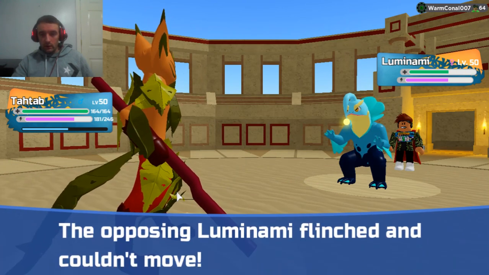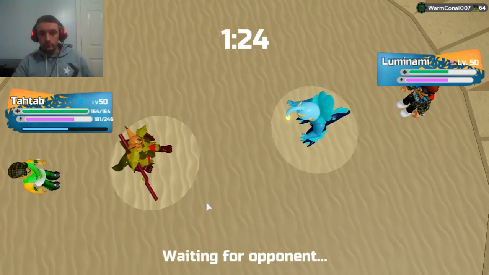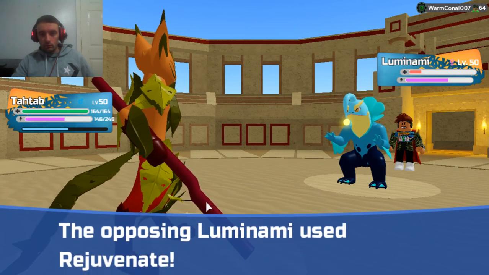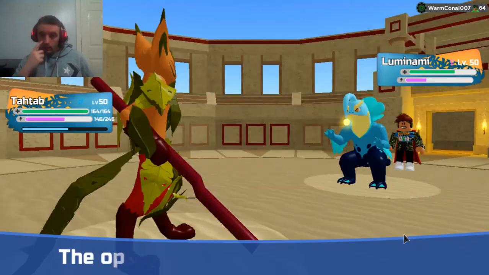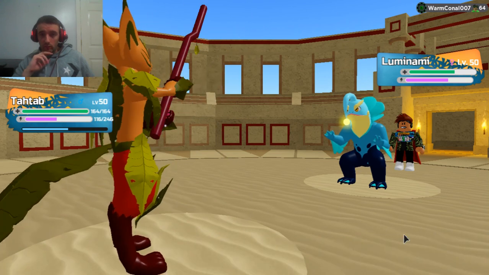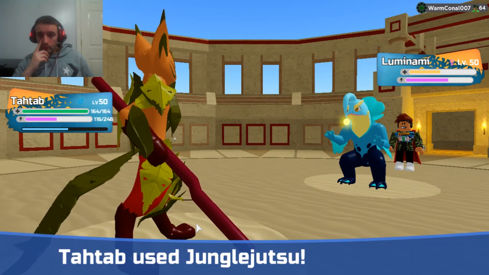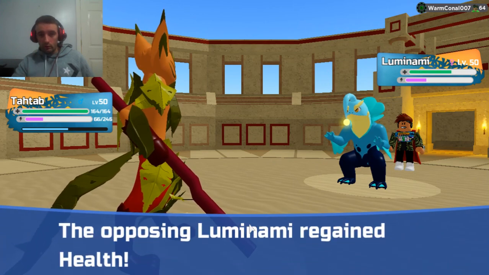Okay. And we get the flinch, which is even better. Just not this guy's day. Bushwhack. No, he's rejuvenating as well. Fine, and what we'll do is we'll Toxic Tail, hoping. So he's waiting. He's happy enough to take a bit of damage off this one. Super effective. Just trying to get the poison on the back of it. Well, we'll just Jungle Jutsu from here. Rejuvenate. Oh, he's hanging in.